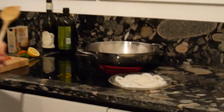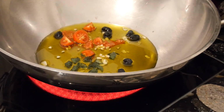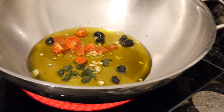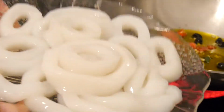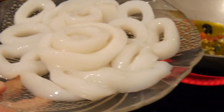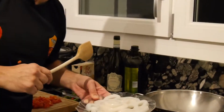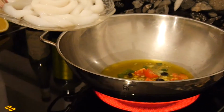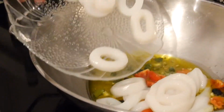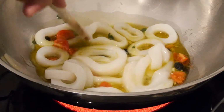Okay, now starts the crucial part of this cooking. I need to tell you I made a mistake. The tomatoes will be added later. Now we will heat up the olive oil at very high flame, and then we will fry these calamari for about 2 minutes. And after that we will give them a little white wine bath and then cook slowly with the tomatoes for about, let's say, 10 minutes. Listen, the oil has reached operating temperature. We will now add the calamari. And they will need to stay there for about 2 minutes.